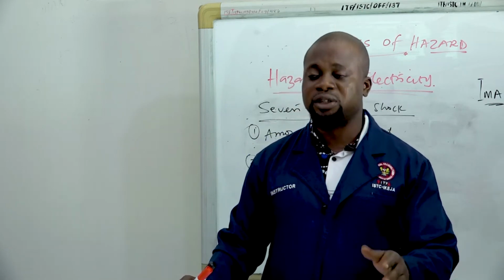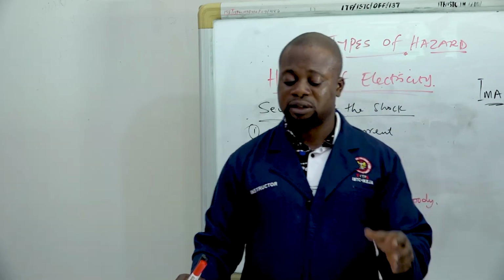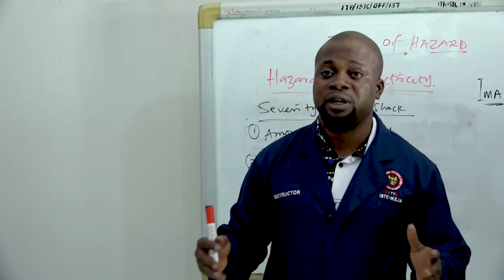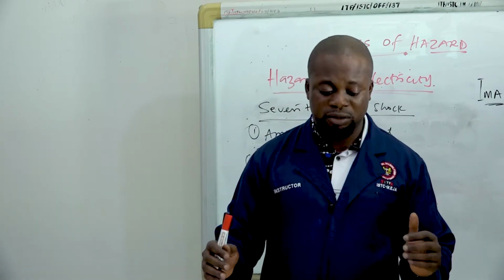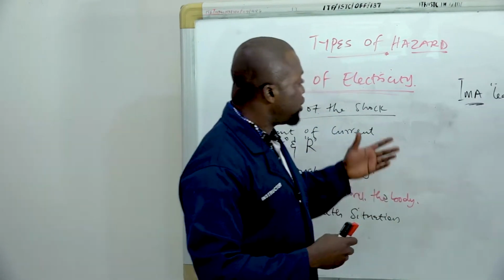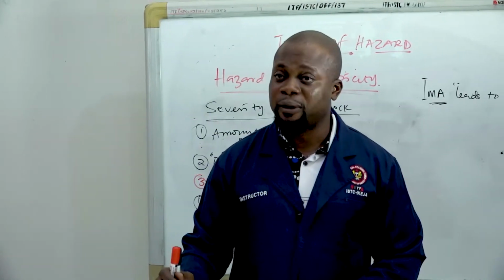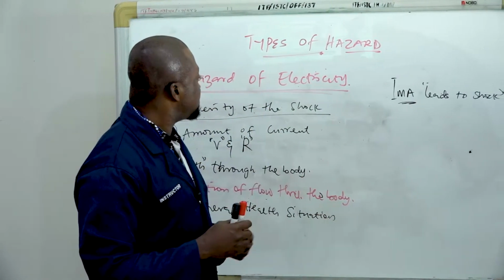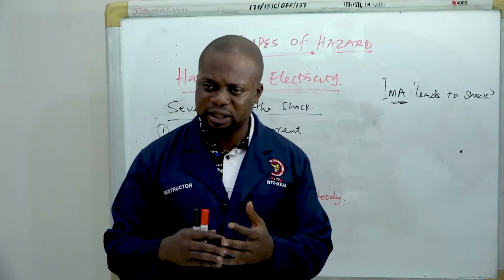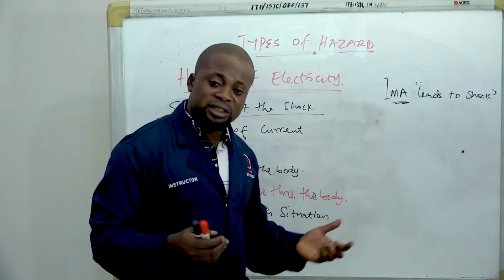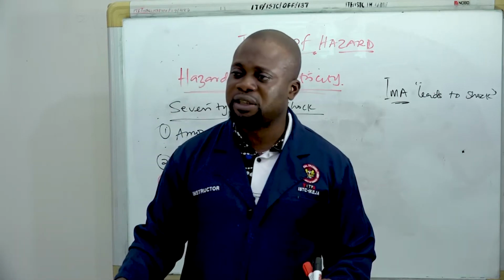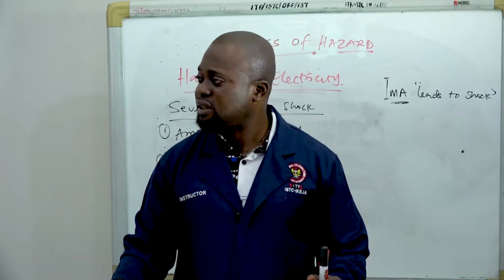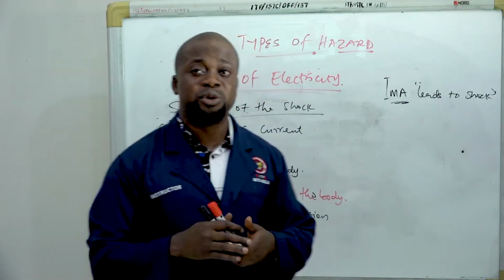We had to put all these things into consideration so that we survive while doing our job, if for nothing but for our family's sake. So that is the end of this lesson. The topic before us was types of hazards. We looked at environmental hazards, biological hazards, radiation hazards, and hazards of electricity, which has to do with the effect of shock.